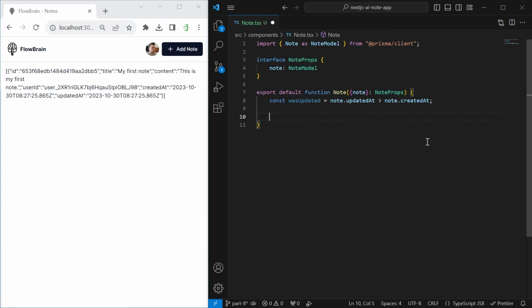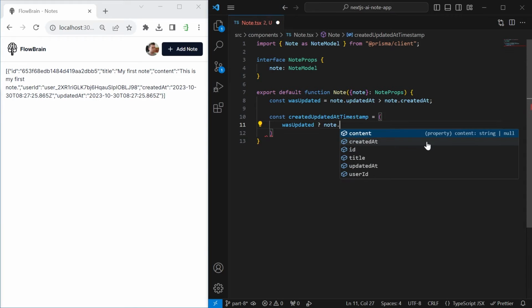Simple. And in the node, I want to show either the createdAt or the updatedAt timestamp in user readable form. So we create a const createdUpdatedAtTimestamp. This will contain one of these two values. Here we add parentheses. Inside we check if wasUpdated is true.